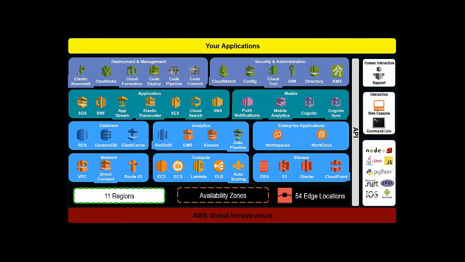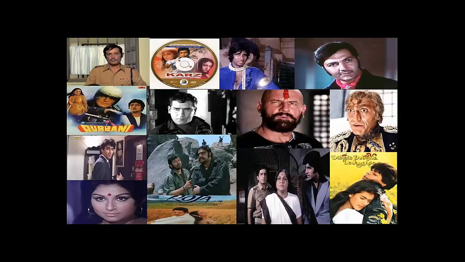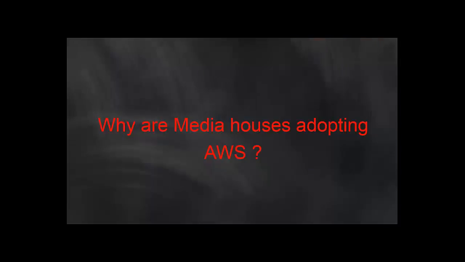You can really automate to any extent that you would like, so much so that your operational overhead of managing a platform is really minimal. Now we obviously looked at a very high level overview of the platform. We looked at some of the differentiating factors of the platform. Now let's look at why specific media companies are adopting the AWS platform, right?